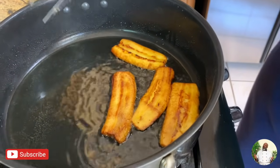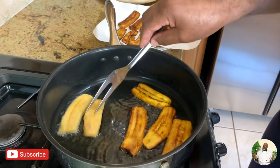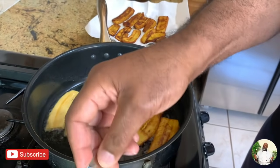This plantain, you can use it to make a sandwich. Oh yeah. Like right now, I want to scramble up a couple eggs and put a little piece of cheese and maybe some avocado and then put some plantain in there too.